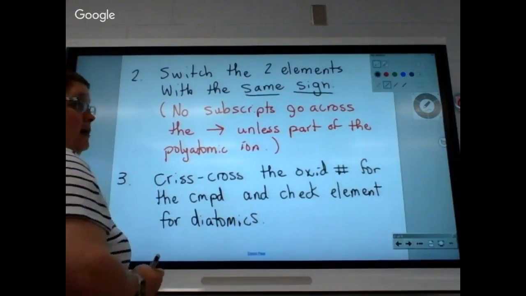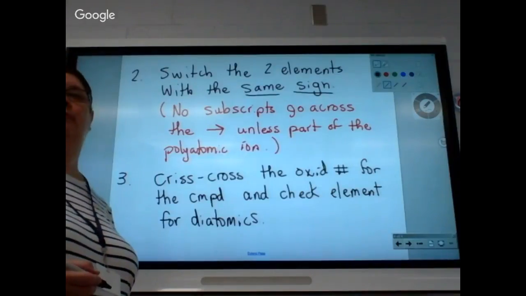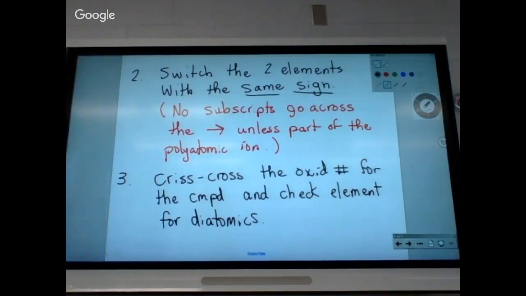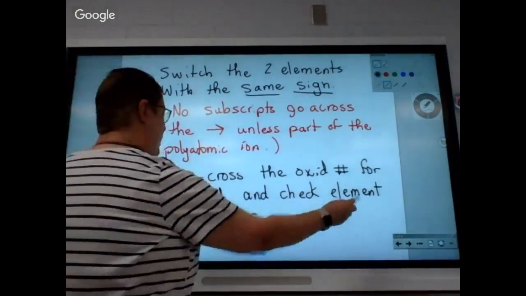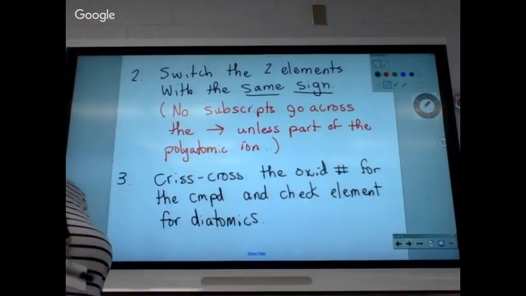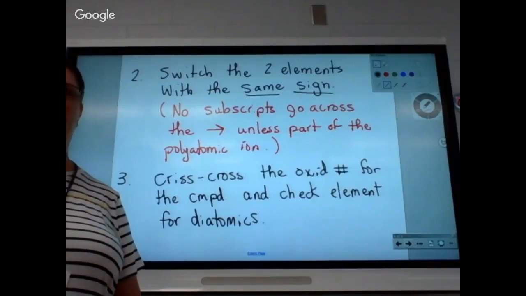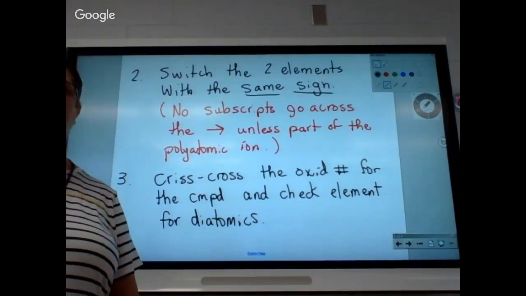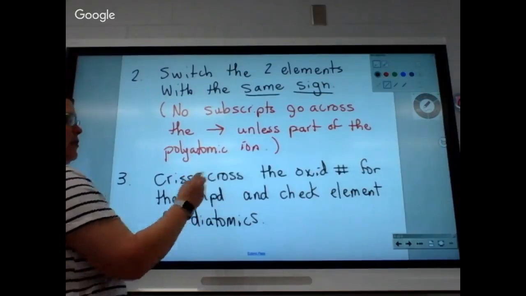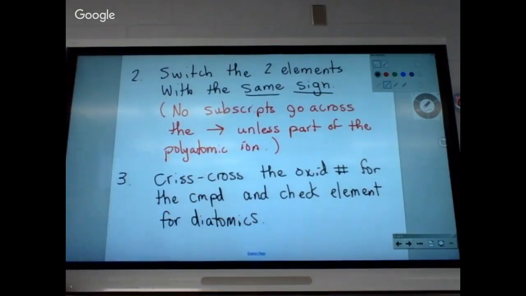And number 4, I should write balance, but what did we already say about all equations? They're all balanced, so I'm not going to write that. Okay? Now, the only thing that will be different in double displacement is that and. See how it says and check element for diatomics? Will there be any single elements in double displacement? No. Everything in double displacement is a what? Compound, so we're going to crisscross everything in double displacement. That's the only thing that makes double displacement different from single displacement. Single displacement has some elements, and we need to check to see if they have diatomics. But double is always crisscrossing.